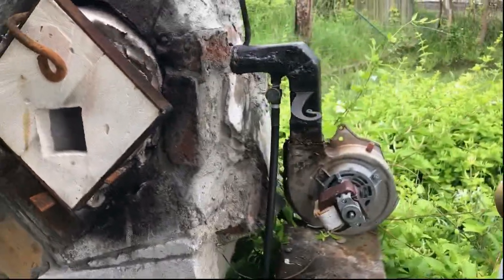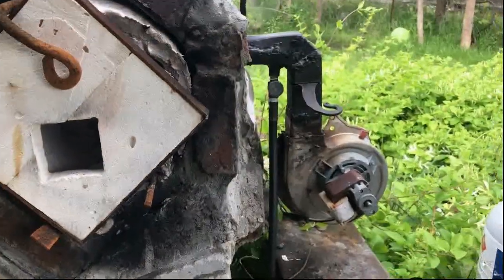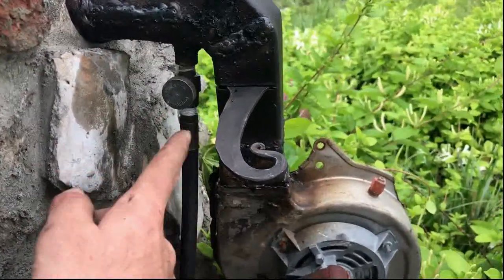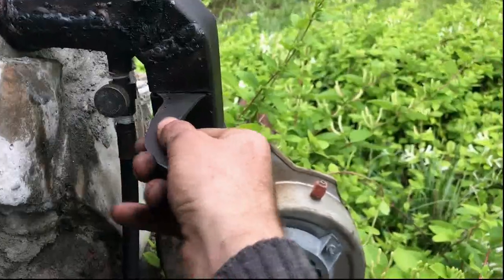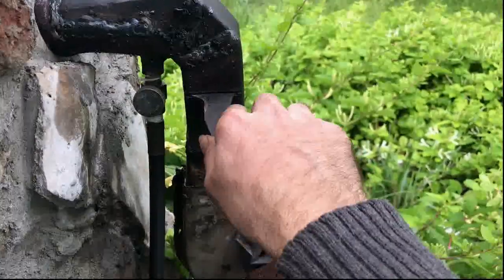Ready to test out this new blower motor — it's wired into the forge setup, comes on when I flip the switch and puts out quite a bit of air. I have the baffle shut all the way. I decided to go against a hinged baffle because I realized I designed that very poorly and I have nowhere to actually open it up to because the gas line isn't right. I think it'll work fine to just pull this thing out and push it in — I should be able to adjust it just fine that way.